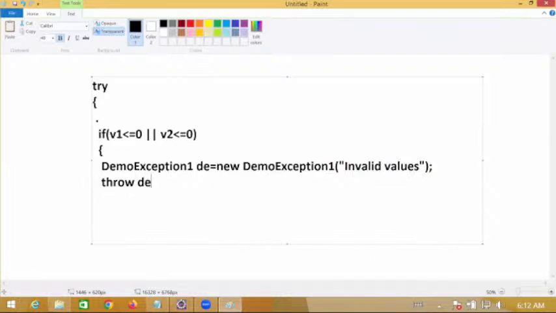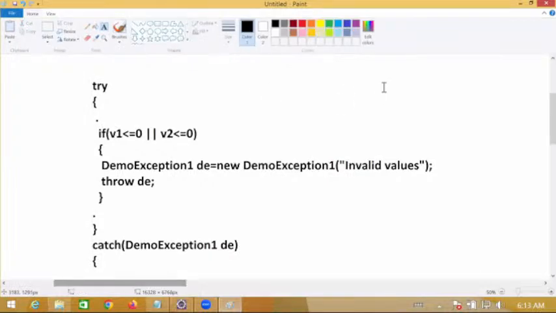Throw DE. Here the if condition ends, and the try block will be closed. Then we have a catch, no? Catching what now? DemoException1 DE, our target. Let us see what happens.